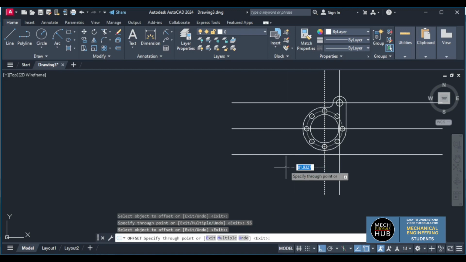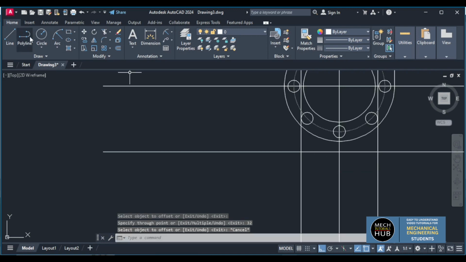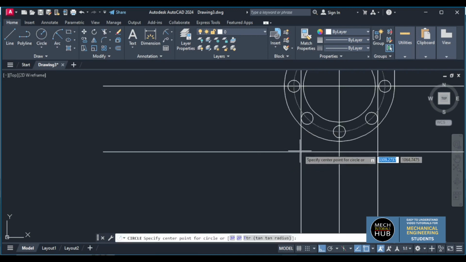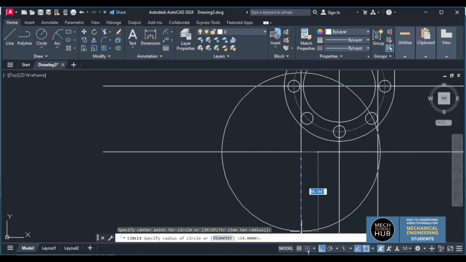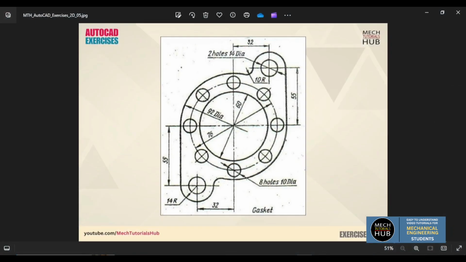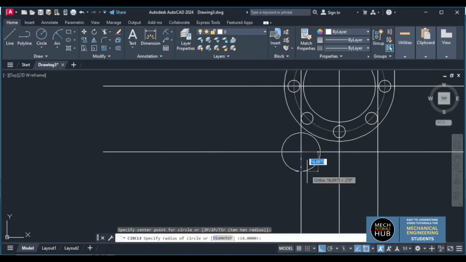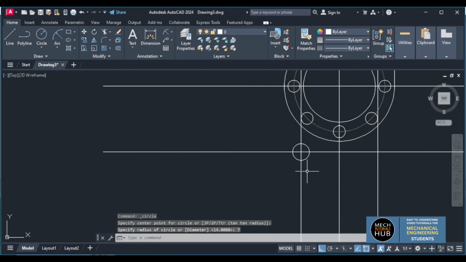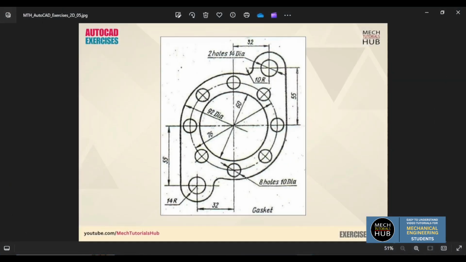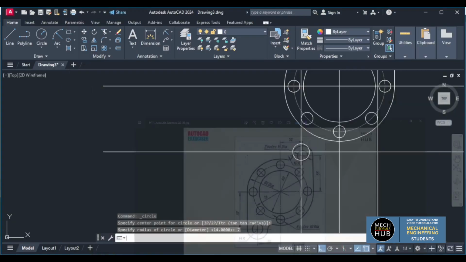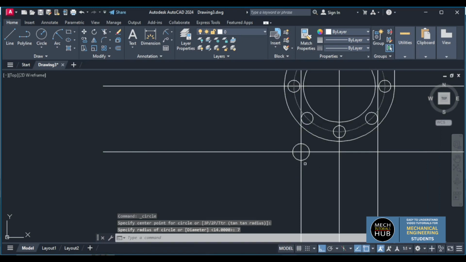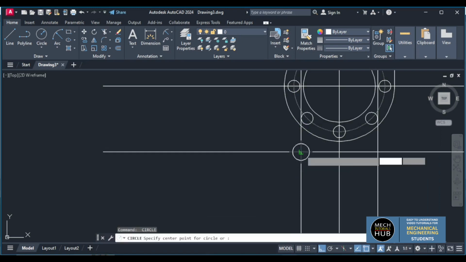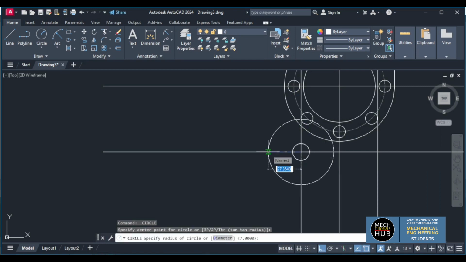Again this is at a distance of 32, and at this point I need to draw a circle of 14 diameter, so 7 I'll consider, followed by the outer one, which is 14 radius. Again enter, the previous command will be executed. This is 14.